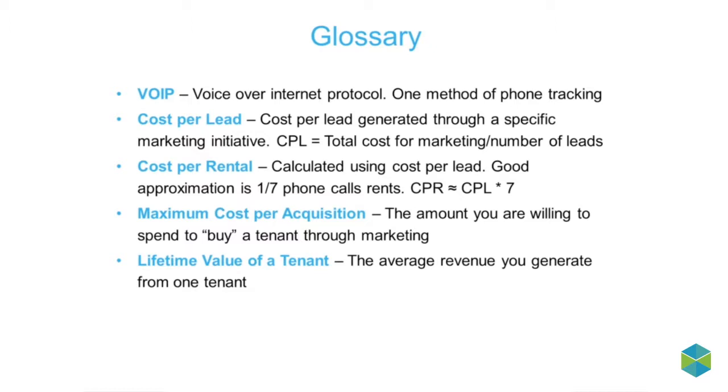Maximum cost per acquisition. This is the amount you are willing to spend to buy a tenant through marketing. So if you break down a renter and the value of a renter, which is the next one, lifetime value of a tenant, the average revenue you generate from one tenant, you then have to decide what is the maximum amount that I'm willing to spend to fill that unit. And this is something we're really going to look at later in the presentation when we're doing those examples.